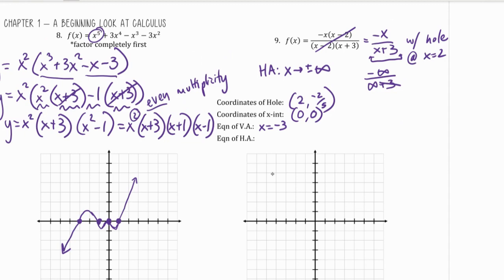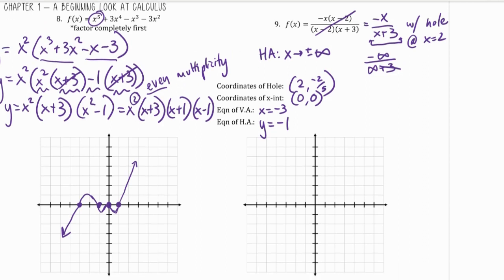Now with squares, if I had a power, I would not ignore that power. But when you're just adding or subtracting numbers, it really doesn't make a difference. So then I get -infinity over infinity. So what does that approach? -1. Another way to think about it is that the powers match on top and bottom, so you can divide them. -x over x is -1. So that might be the rule that you learned last year.